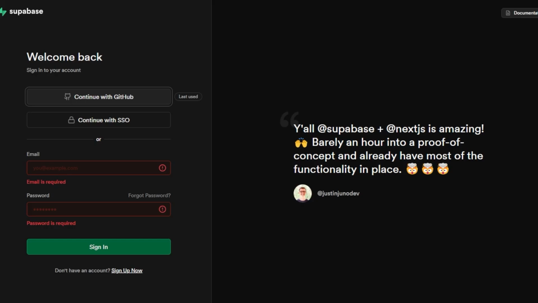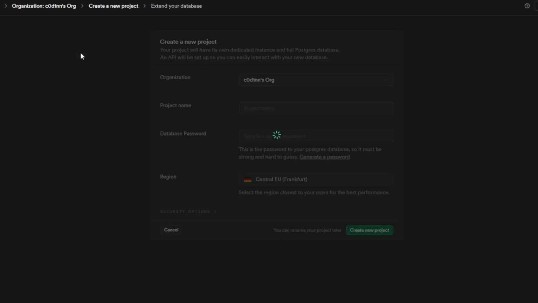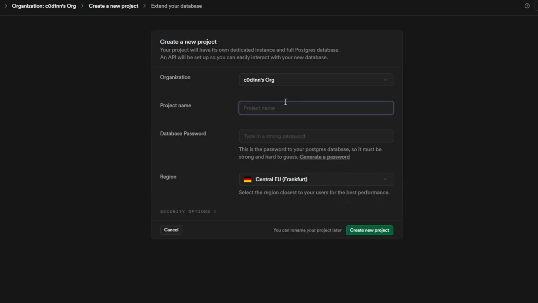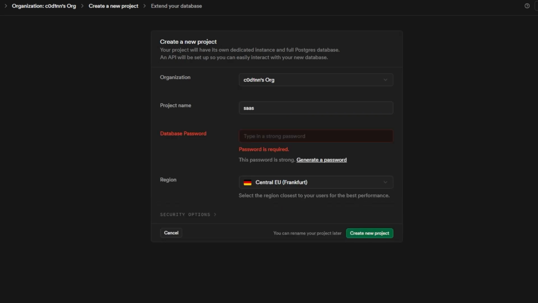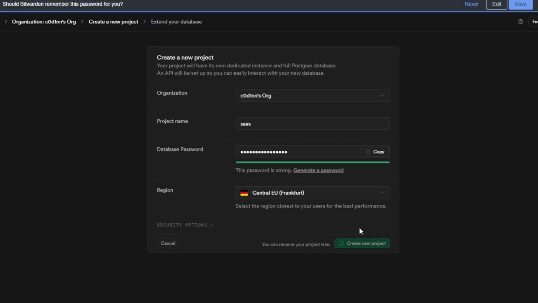So we will go to Supabase, and there we will sign up or log in if you already have an account, or also you can basically use continue with GitHub. There you will click on create a new project. We will choose organization. There we will select project name. There we will generate a password and we will click on copy. Save this password somewhere, we will use it in a while. Select there your region and then we will click on create new project.